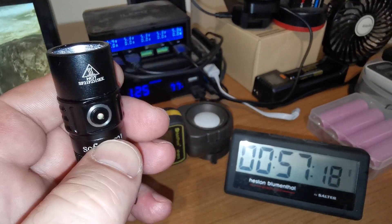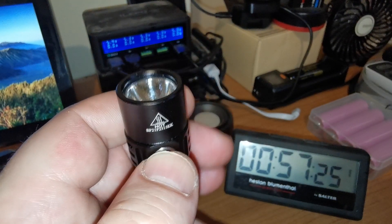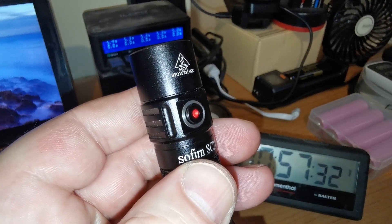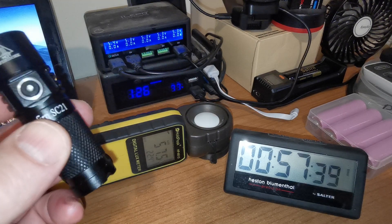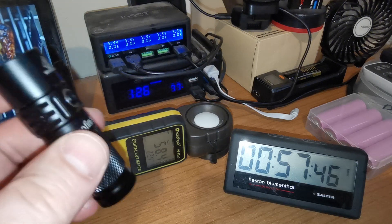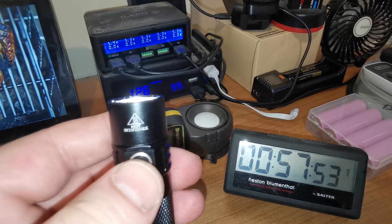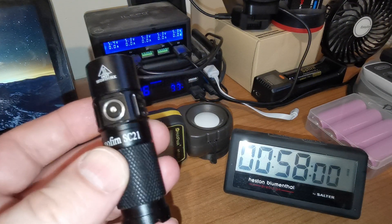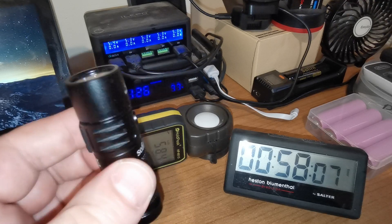There we go folks — we're 57 minutes in. Our battery warning is now going and the voltage protection is kicking in, dropping our power down. There's our warning — 57 minutes. That's quite remarkable really. 57 minutes, with six — was it six or eight? I can't remember — but half a dozen or so manual turbo engagements, plus however many times, probably about another half dozen, where the light cooled off enough and pushed its power back up again. Really, really impressed with that.